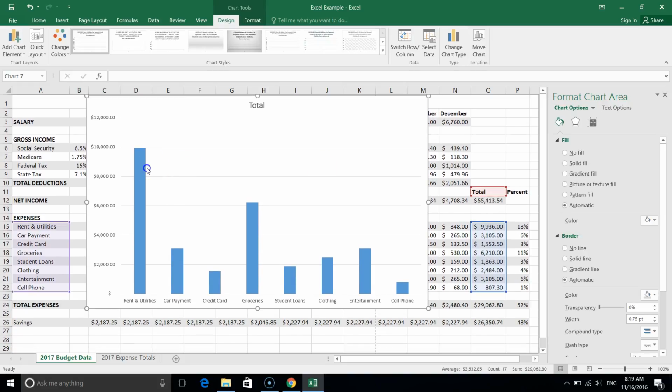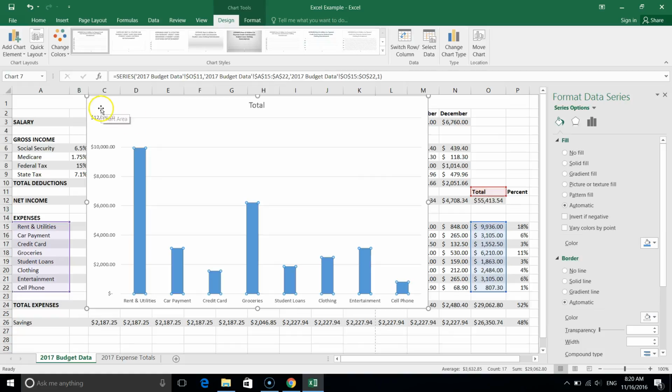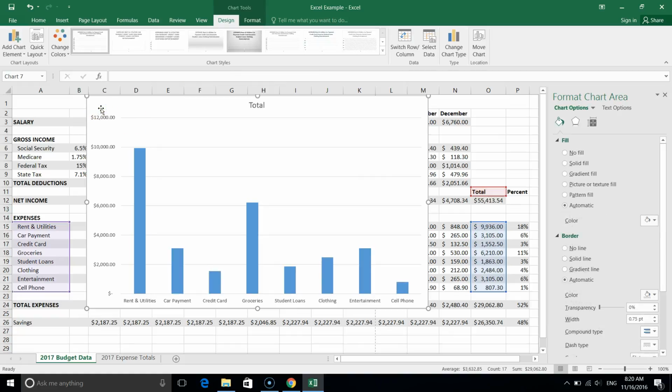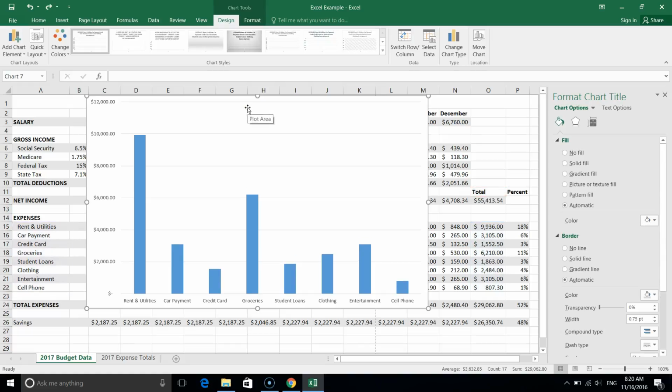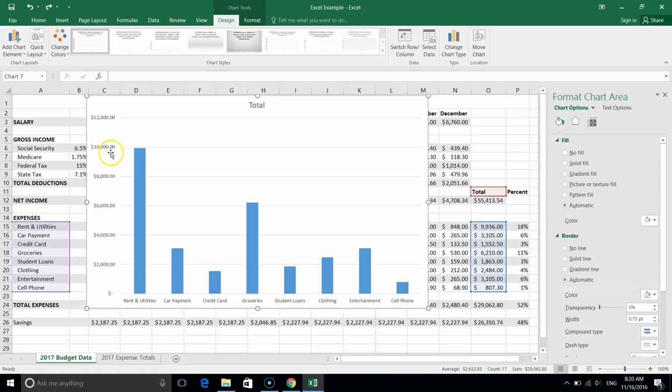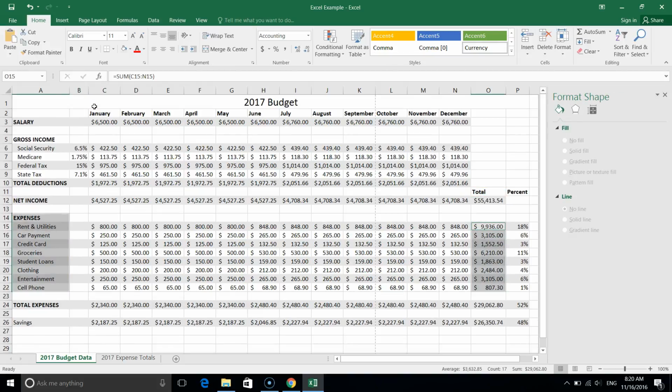To delete a chart, all you need to do is select so you have the entire chart selected. Do not just select the title, because if I delete with the title, it just gets rid of the title. Do not just select one of the axes or data points. Instead, make sure you have the entire chart selected, okay, by clicking the background of the chart. Then press delete and the chart will go away.